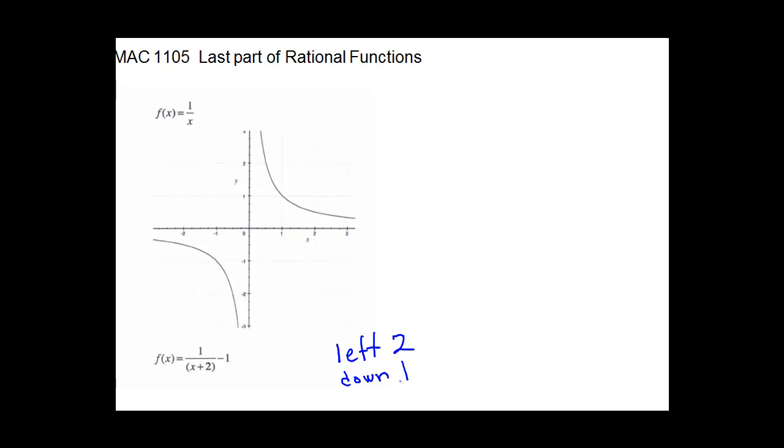Let's talk about the asymptotes for a minute. It's also going to move them. So our vertical asymptote right now is at x equals 0. And so now our new vertical asymptote is going to be at x equals negative 2. This will be the new vertical asymptote. And your horizontal asymptote, from our little table, our degree of the numerator is less than the degree of the denominator, so it is y equals 0. We're going down 1, so now our horizontal asymptote will be here. So that just helps us a little bit.